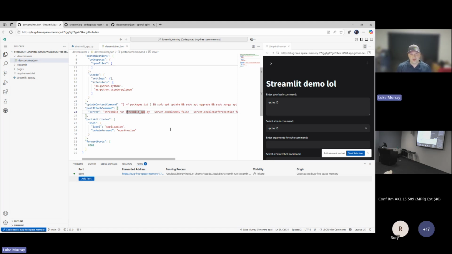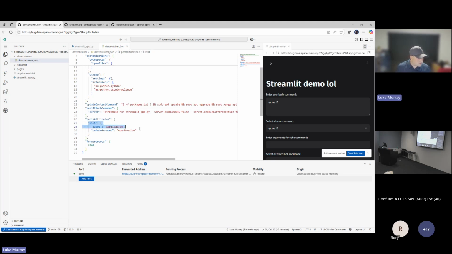The world's definitely your oyster when you think about it: you can run separate batch scripts to download dependencies and get stuff up and running. A lot of the Azure incubation team, so Radius and Drasi, their examples, and I'll show you the Drasi one shortly, actually have Kubernetes running inside these things, and Postgres. So you can do a lot of the testing without actually needing those things installed locally. And for me as a Windows user who doesn't like having these things installed in Windows Subsystem for Linux, for example, this is just a godsend.